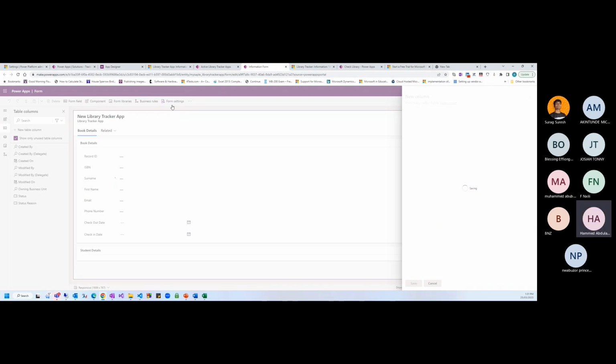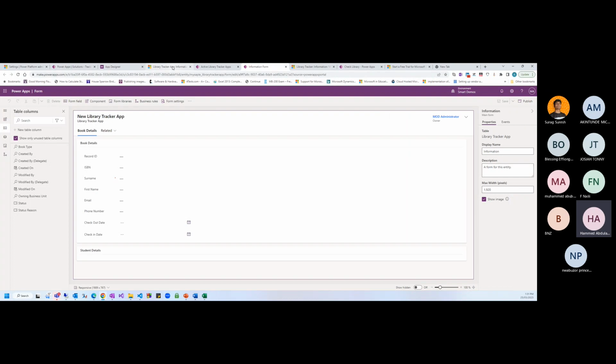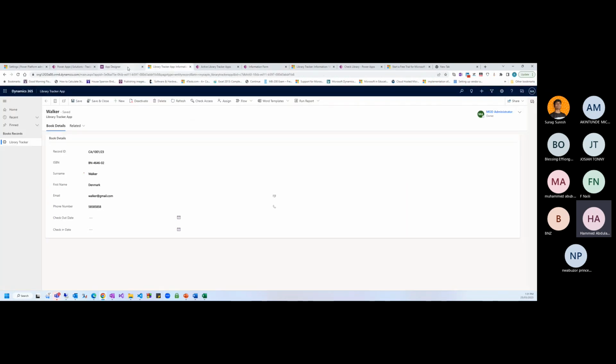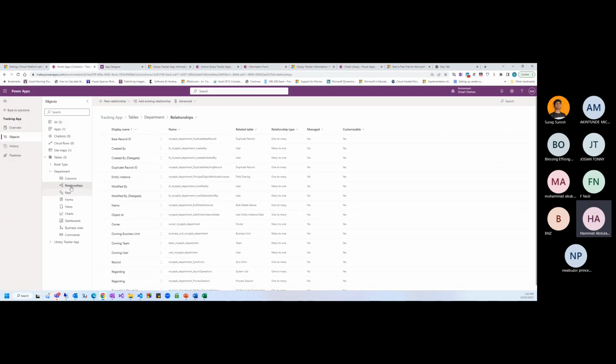Now this will create a many-to-one relationship and a one-to-many relationship between these two tables. Once it's done, if I go back to the table itself and go to table relationships, let me refresh this.